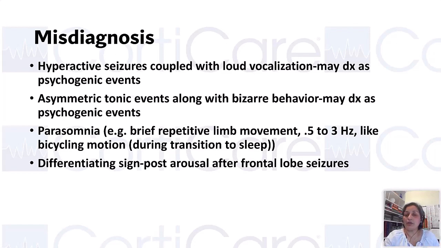Patient having 0.5 to 3 hertz bicycling motion. It's a repetitive limb movement, right? Happening in sleep. So is it parasomnia, or is it frontal lobe seizure? These symptoms appear during sleep. Now, if the patient is waking up after this pedaling movement, it is definitely a frontal lobe seizure. If the patient remains asleep, it will be categorized as parasomnia and not a frontal lobe seizure.